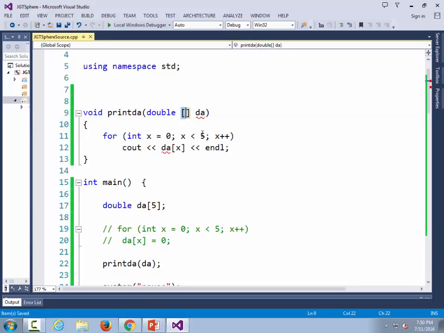Oh, I declared that syntax wrong. That goes after it. That's the difference between Java and C++. Okay, we're saying this function accepts a parameter. That parameter had better be an array of doubles. Now it'll work just as well.